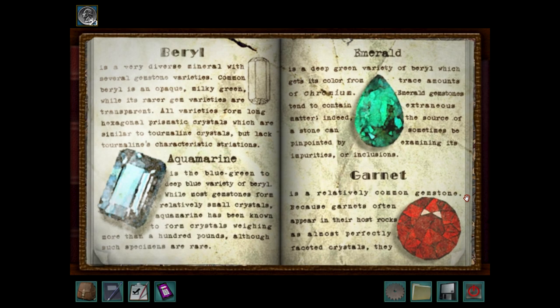Beryl is a very diverse mineral with several gemstone varieties. Common beryl is an opaque milky green, while its rare gem varieties are transparent. All varieties form long hexagonal prismatic crystals, which are similar to tourmaline crystals but lack tourmaline's characteristic striations.